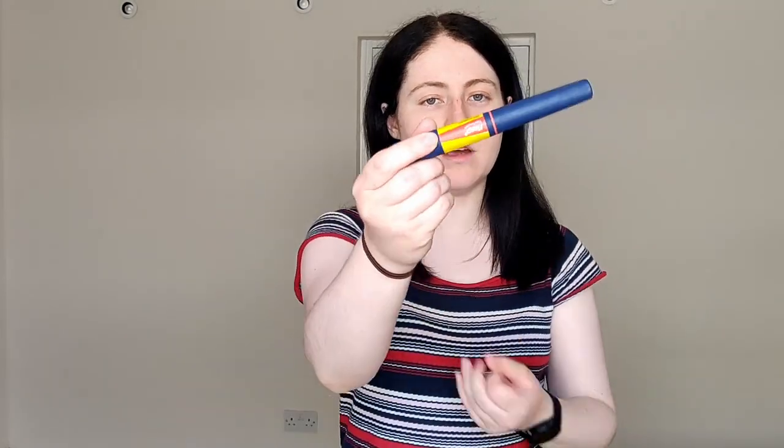And yeah, the thing with FIASP is because it's so ultra rapid acting that you have to be aware if you might get a hypo. Like I said, that only happened 1 time for me, and I think that was me not counting the carbs right, so that was really good. So yeah, I'm actually really happy with it. I have 4 more pens to use, which will be like a month's worth of insulin, and then I will hopefully get the doctor to renew this prescription so that I can move completely from NovaRapid onto FIASP.